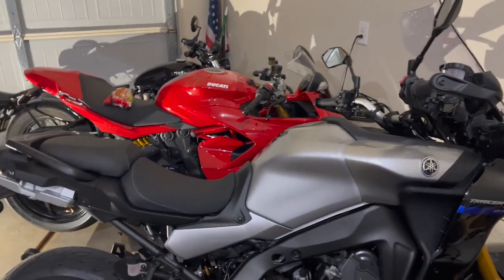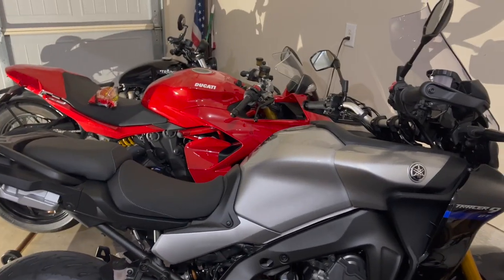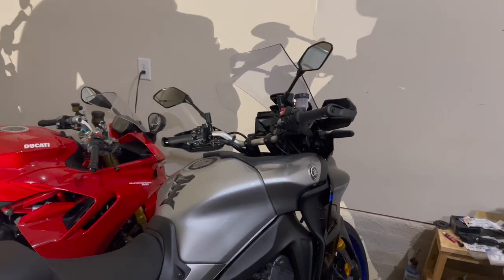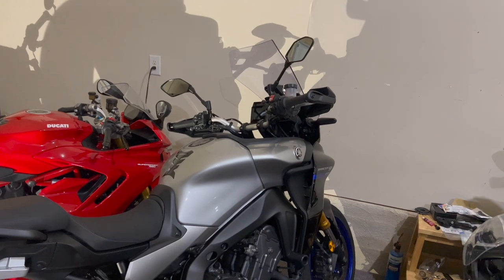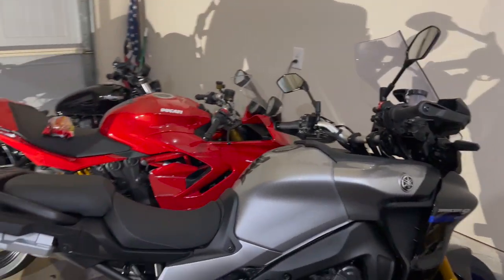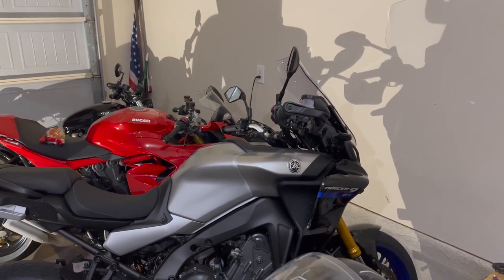One, I can do a little more sporty riding, and then I can get a little bit more behind the wind protection that the bike comes with without having to invest in different screens. That's my logic anyway. Whether it actually works out that way, we'll see. We'll know Saturday. I should get at least 3-4 hours of saddle time, and let's see.